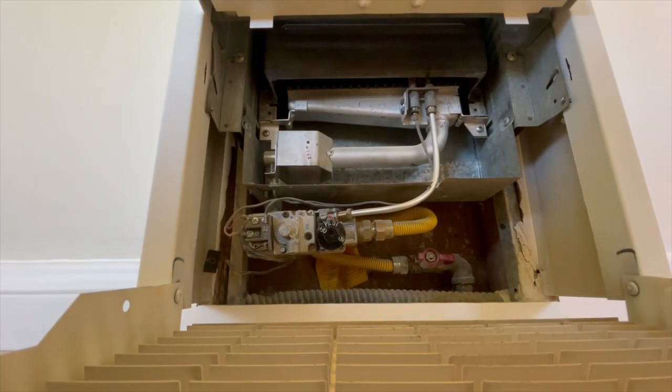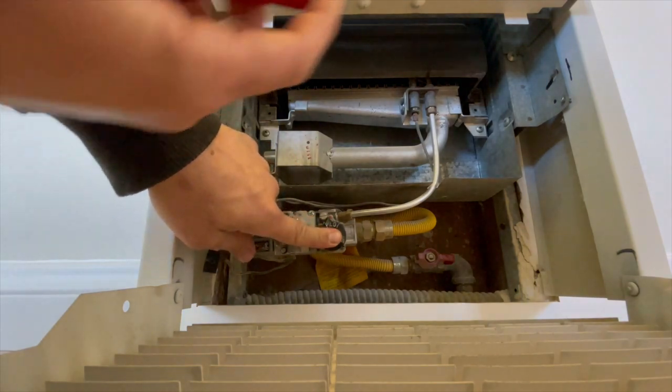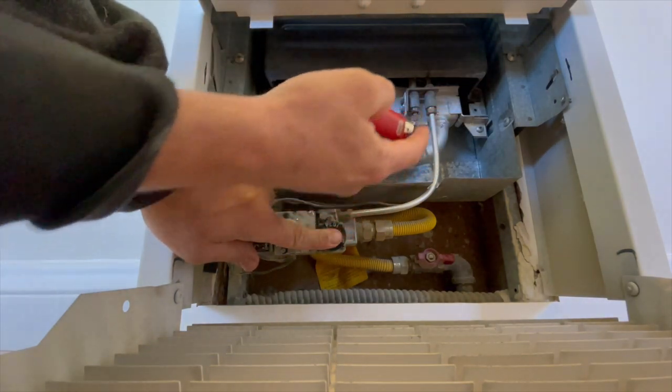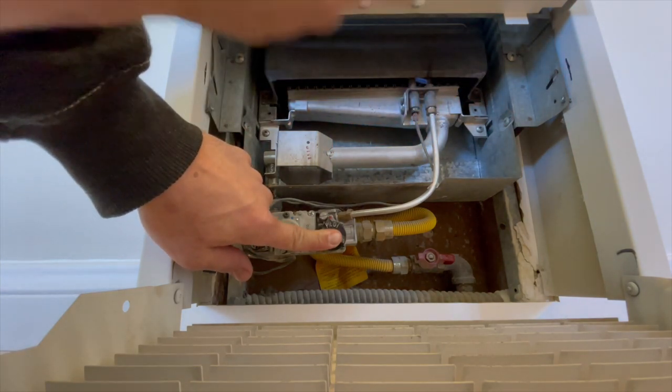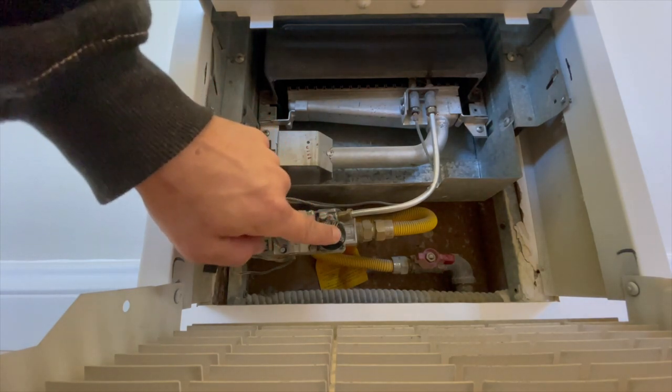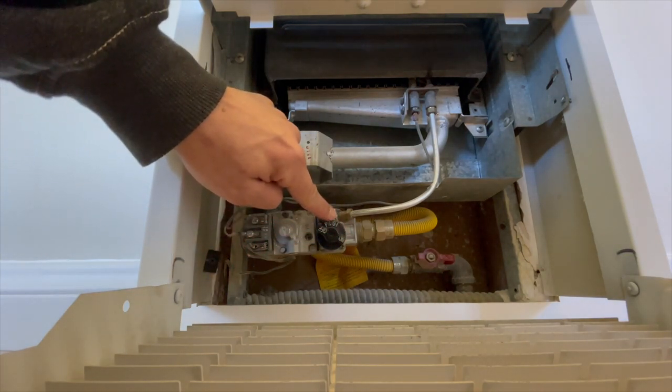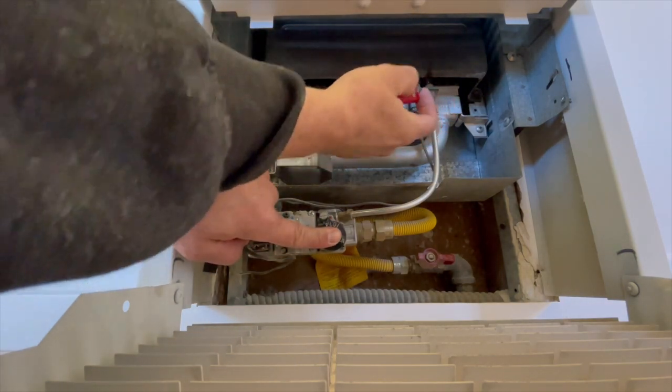Now that we have that, let's light this thing up. So take either a match or a lighter, press that button when it's on pilot inward. Follow that quarter inch tube up to where I'm showing you there and give it a light while holding that down. If I let it go, it's going to go out immediately. You have to hold that thing down for at minimum 30 seconds.